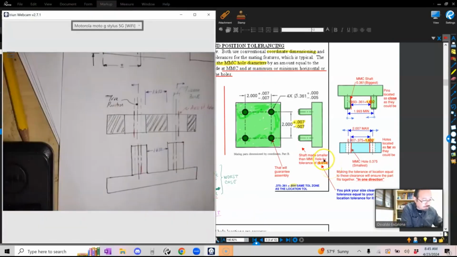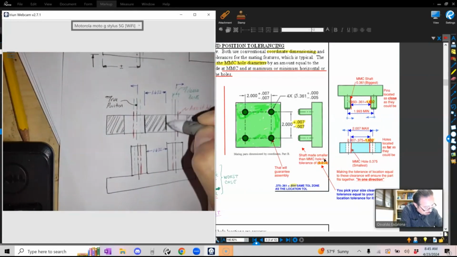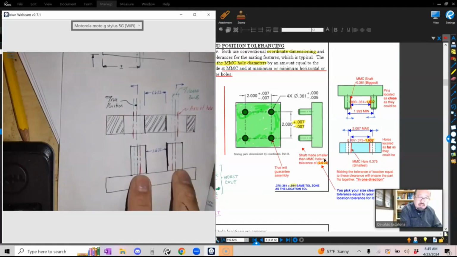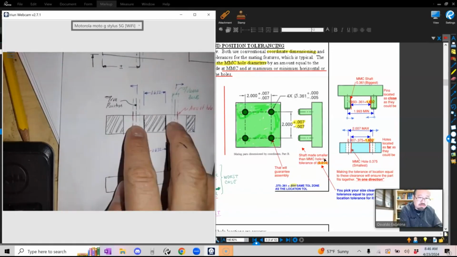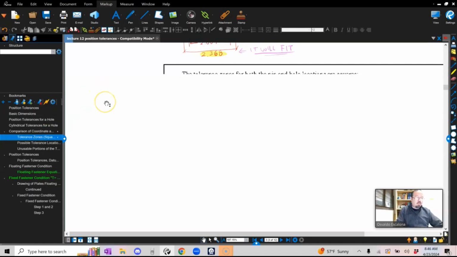Right. But if you want to do the math, and I actually don't want to do the math because I'm running out of time, you will notice that in this case, when I have a hole and a pin, they both align with each other. See, this pin will go into the hole, even at the worst case condition. Now, the problem with this is that this is a square tolerance zone.